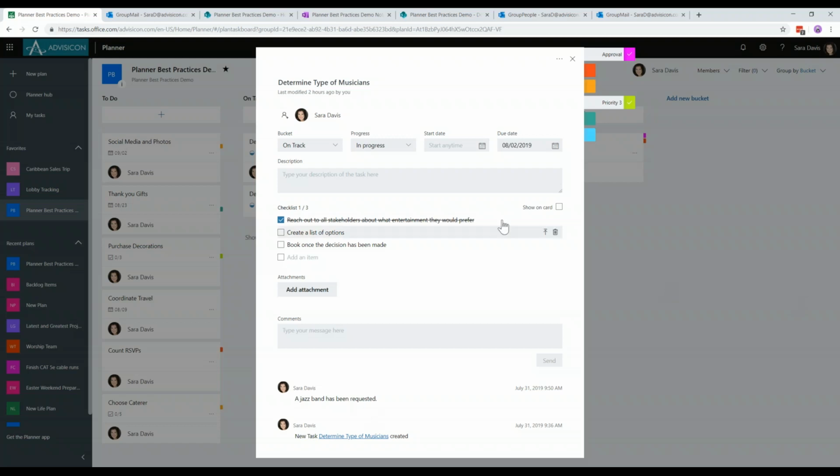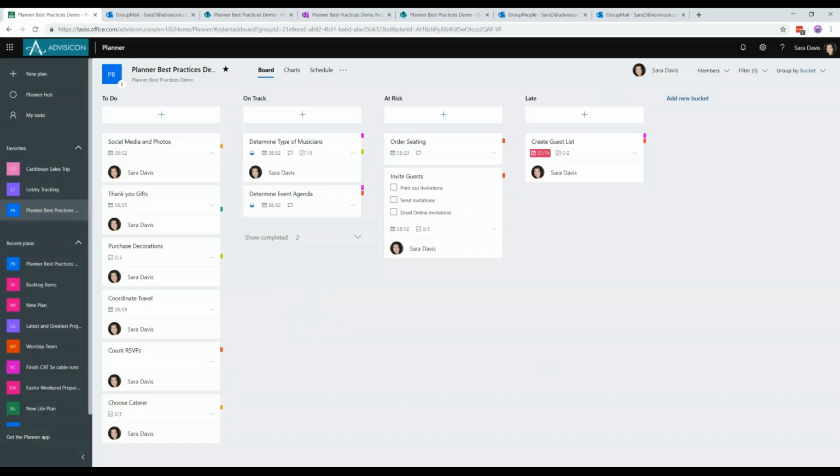And then also make sure to utilize all those features. Keep all of the documents shared in that document library related to the task, all of the notes in OneNote. Create checklists of those tasks so you can see, oh, I've already printed out all of the invitations. These features are extremely useful when you're managing a project and give you great visibility.